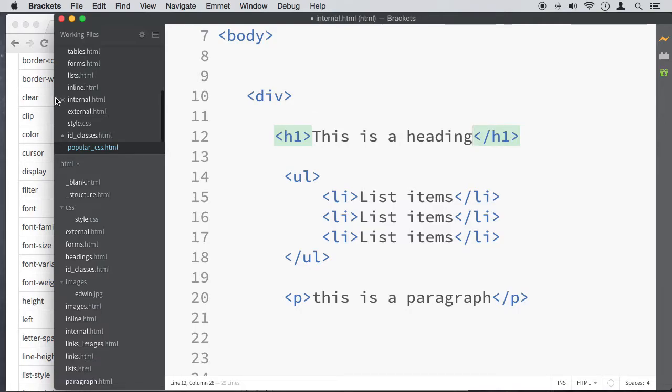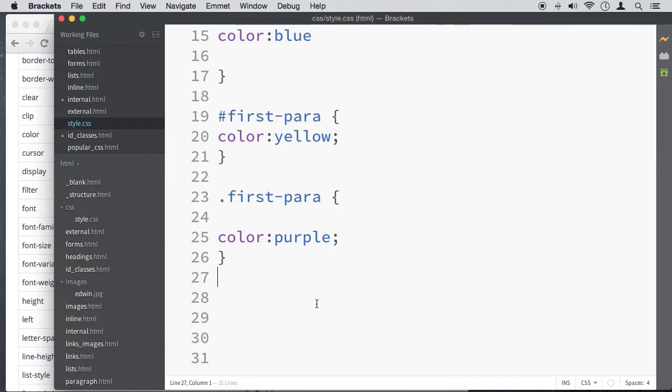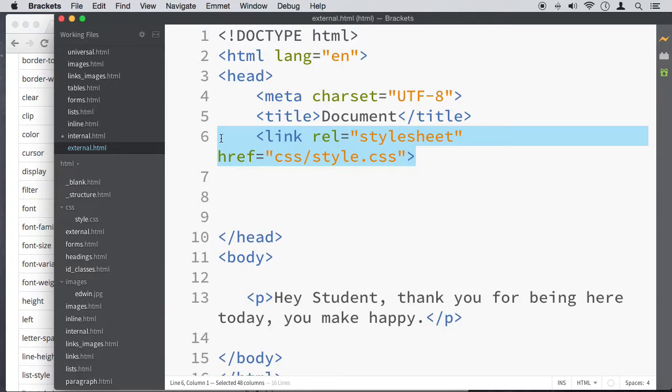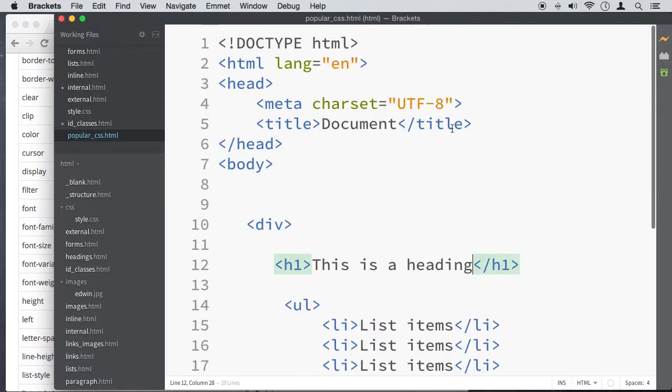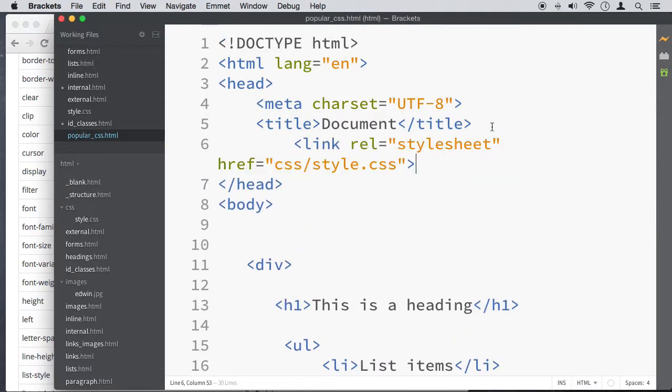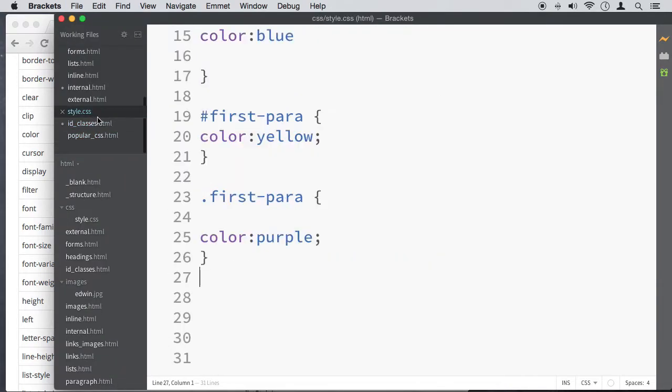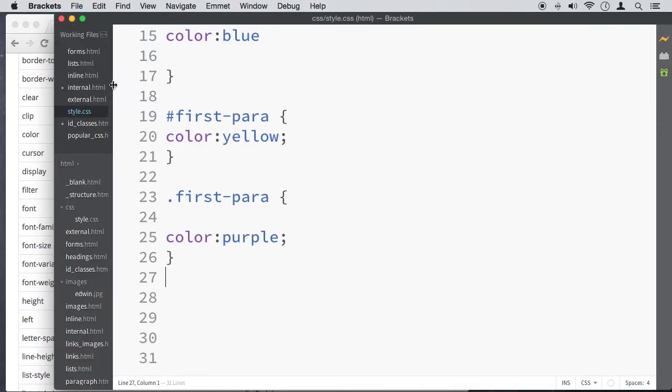So let's go to style.css. Actually, for that blank.html, let's go ahead and link that before we do. So let's go to, I think, external.html, and let's get that link, copy it, go back in, and you see popular.css. Let's make sure that we are linked to that CSS there. All right, perfect. We don't need that anymore. Actually, we do need it. We need to go back to CSS, so we need this style.css. And you saw how I do it: I put my mouse over until I see the little arrows there so I can drag that.